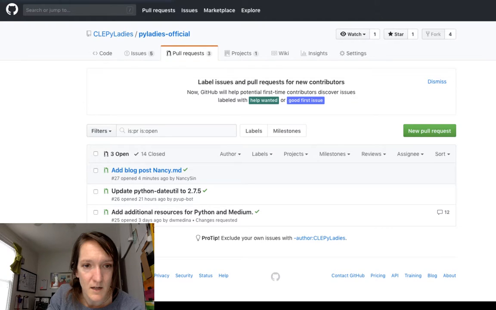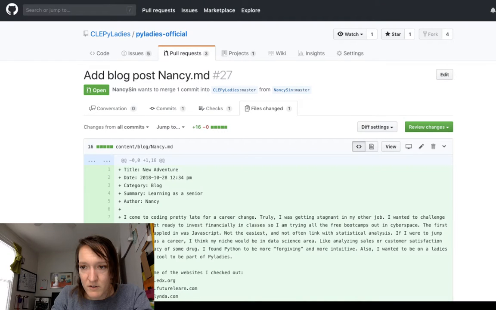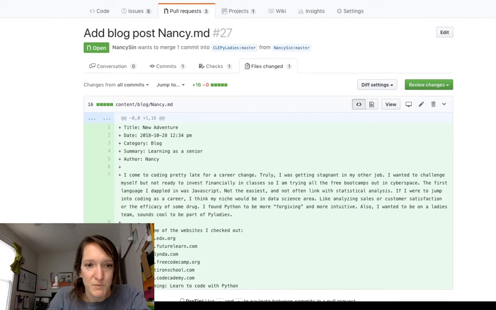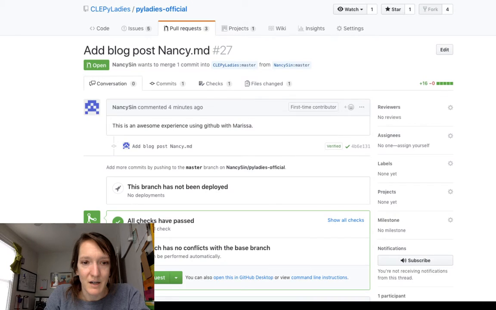I can see the commits, the checks, the files changed. I like to preview what you changed, the lines deleted and added. I double checked content/blog, okay, great, it's in the place we want it to be. Then I go back to the pull request and boom, I'm going to merge your pull request.